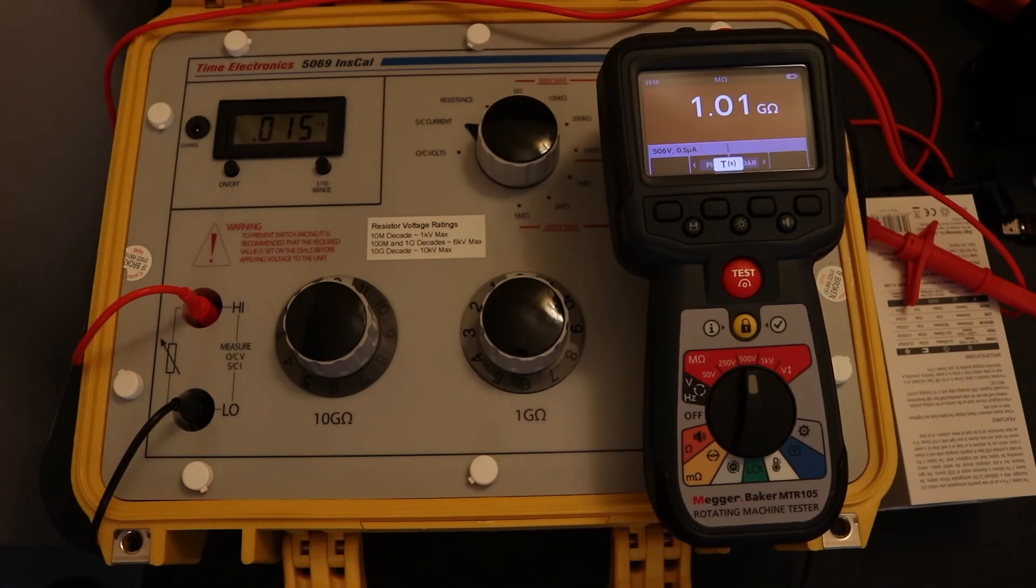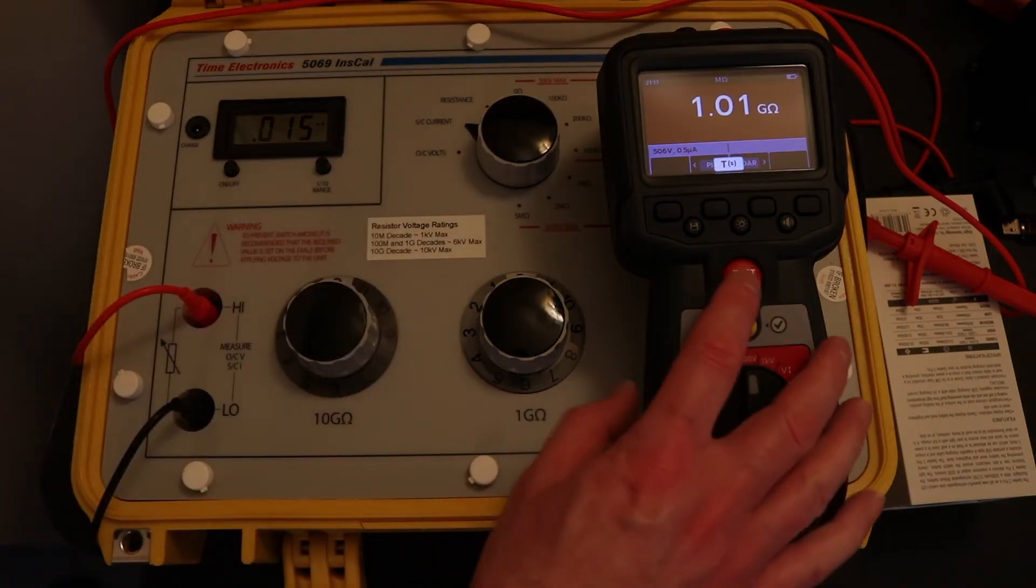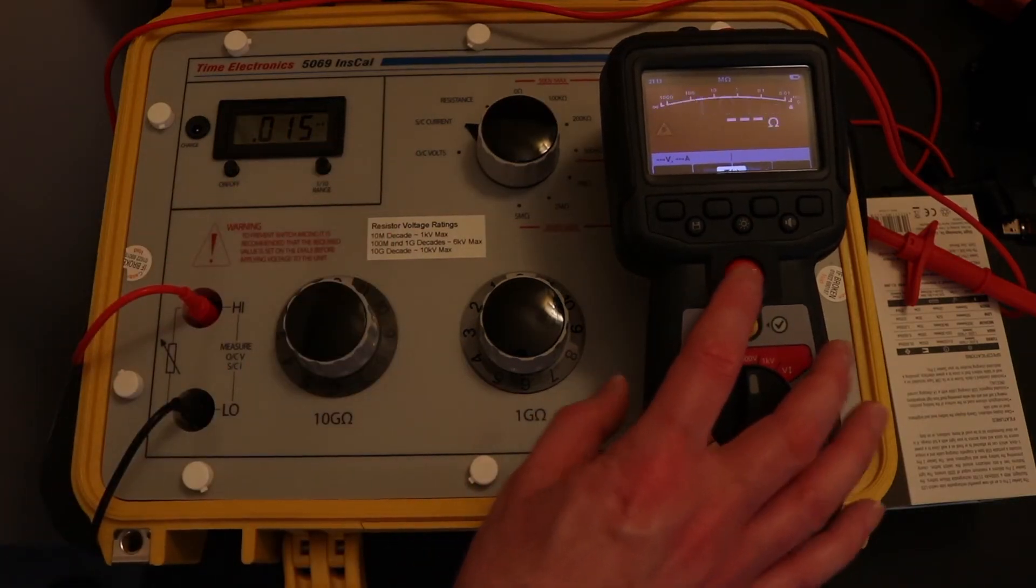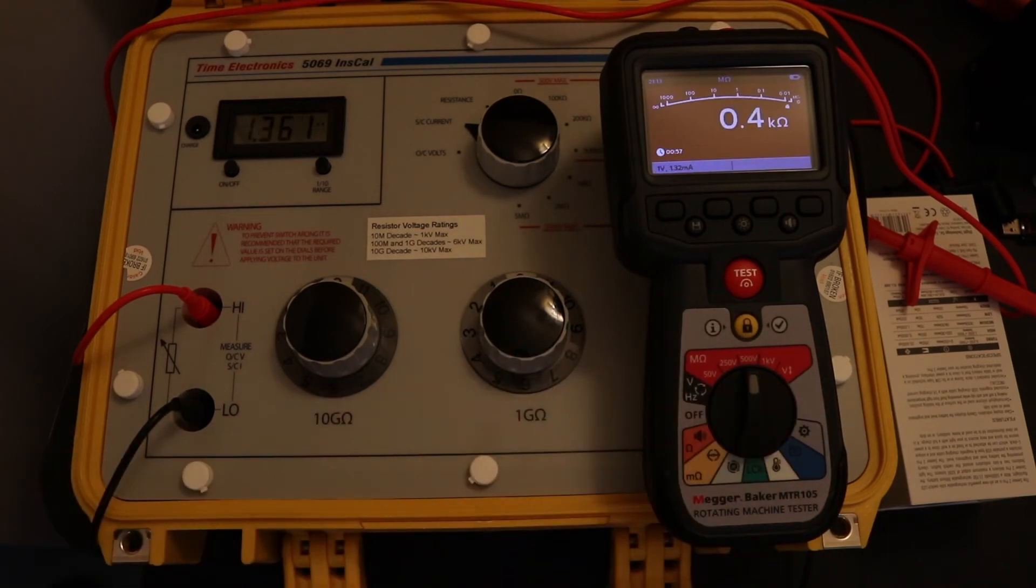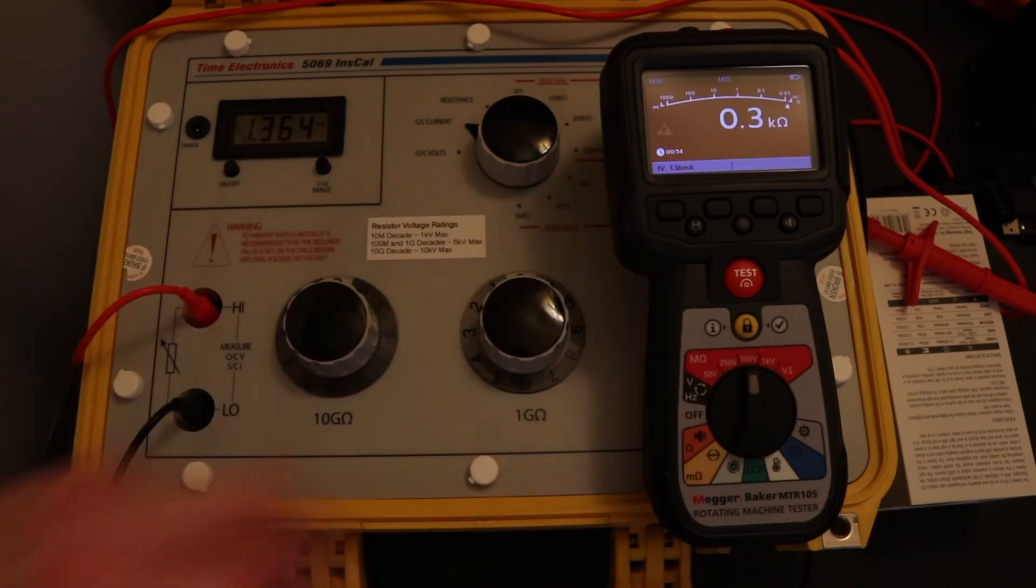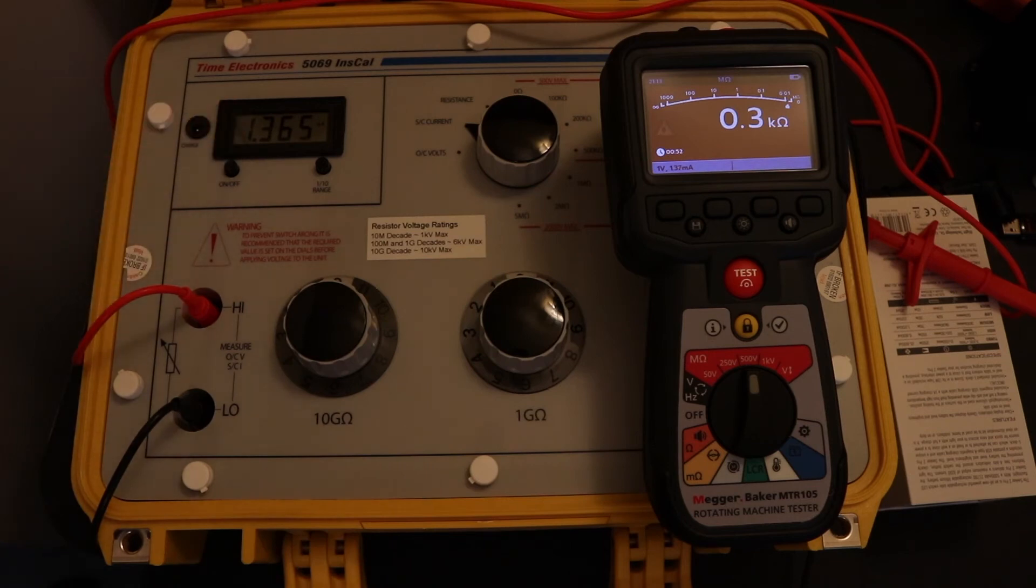For short circuit current, usually instruments of this range are around about one to two milliamps. In the end result table what I'll actually do is put the specification from Mega to what it should be. So we'll see what happens with the short circuit test. And we get, again you get a reading down here, 1.36 milliamps, 1.364 on the calibrator and 1.37, 1.365. So again the current reading from this looks to be pretty accurate.